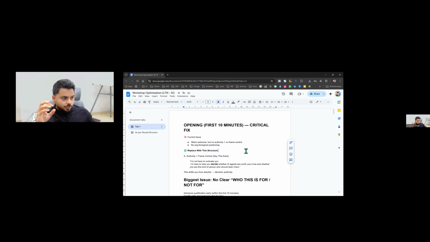Okay, so the client was running a workshop kind of funnel. It's a webinar workshop kind of thing in which you give value for 2.5 hours and then you pitch your courses, and that's how you make money out of it. For this client, we are running the ads for just 500 rupees per day, using the easy ads methods that I created after working with multiple clients in lead generation.